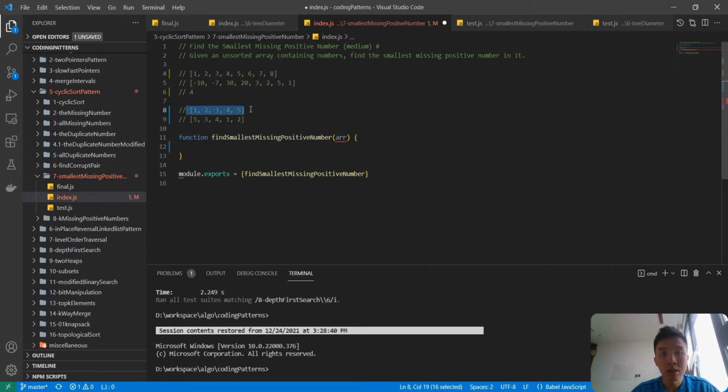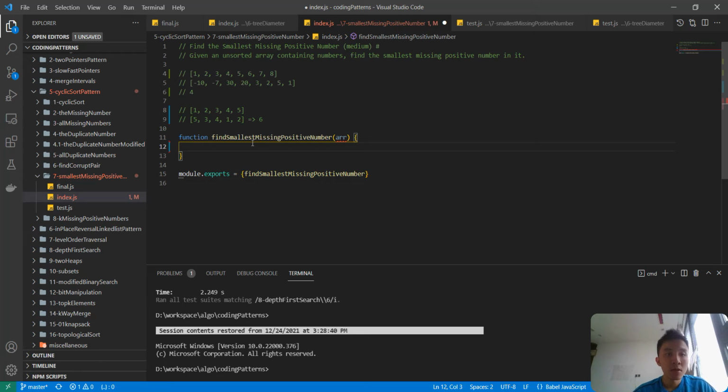Here's a sorted array with a missing number. As you can see, for every number we can find it in the given input. Then in this case, the smallest missing positive number is not present in this given input set, but it will be the next one, which is 6. So here is an edge case we need to handle.